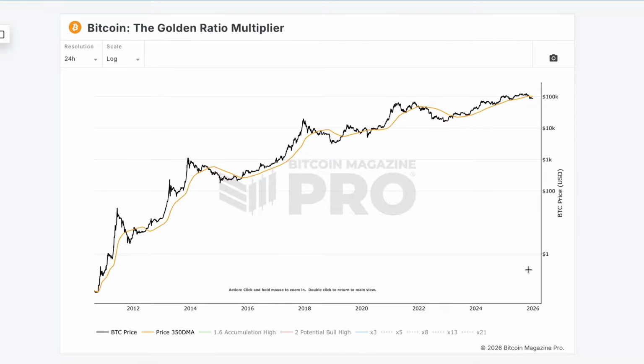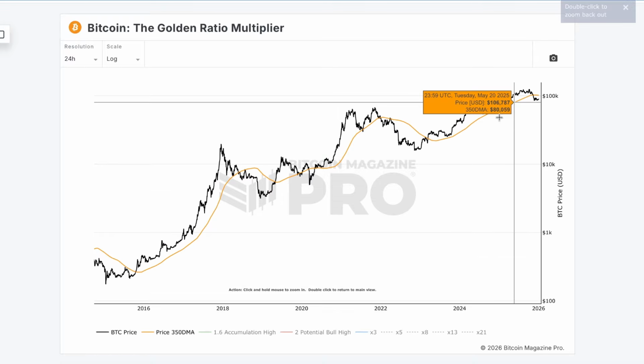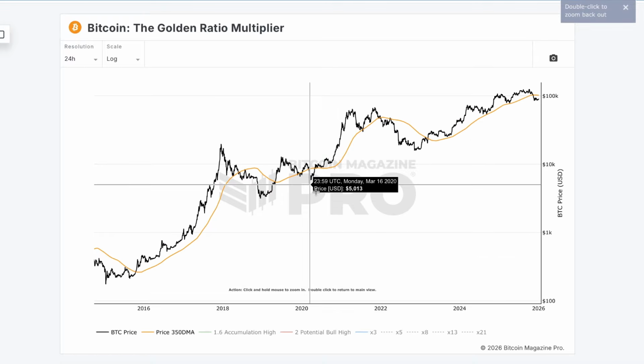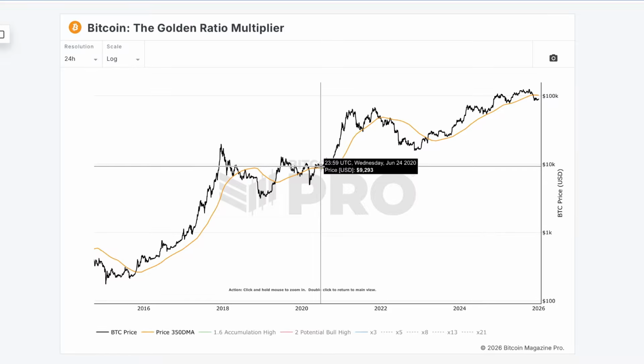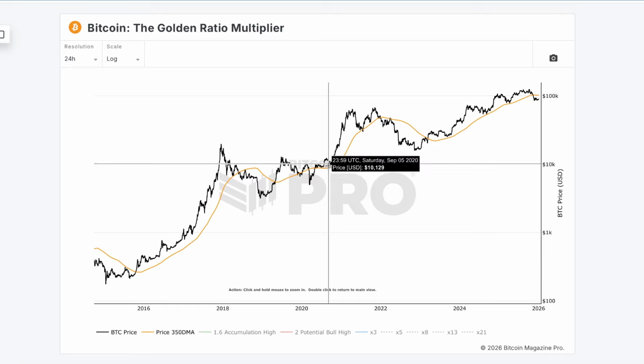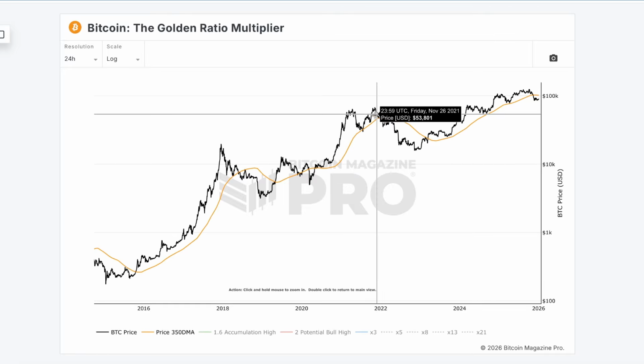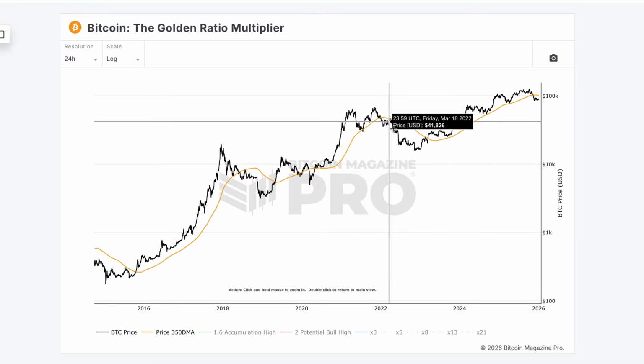And one of the great metrics to start with is this 350-day moving average on the golden ratio multiplier. Now, this is almost a 1-year average, a 1-year rolling moving average of the Bitcoin price action. So if we aggregated the previous 350 days of price and divided that by 350, we would get the 350-day moving average. Now what we can see, this has been an incredibly accurate determining line on bull or bear markets for Bitcoin. When price is above this, it typically stays above this for extended periods of time, and the same is true for the downside. Once we cross beneath this, we usually spend some time beneath it.